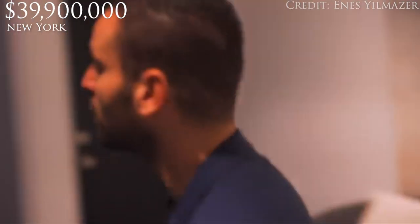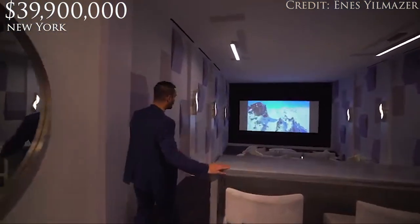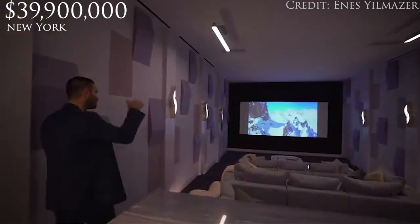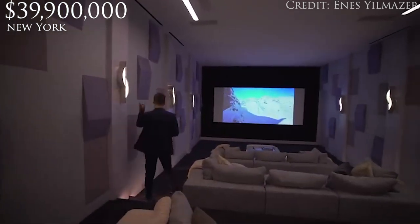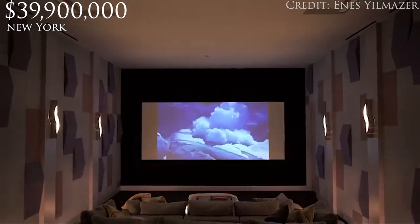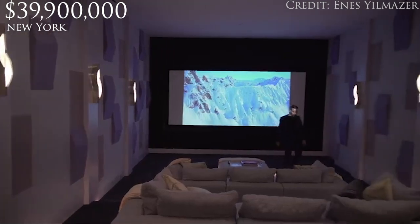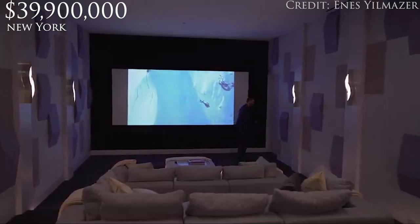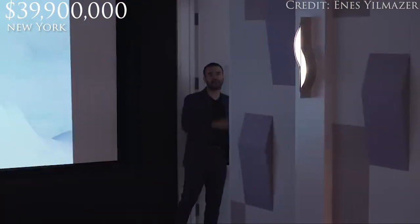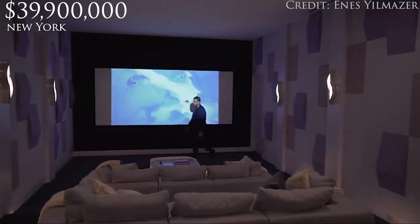Now let's talk about the most important part of this room — the movie theater, the home theater. Starting here we have a bar setup that gets a perfect view of the screen. I love the elevation differences here, which allows everybody to get a perfect view. Two wall sconces on each side to really enhance that movie theater effect. And each one of these steps has underneath lighting so you don't trip and fall. This door opens up to the staircase that comes down from the family room, or it's your easy access going up to the first floor of this property.